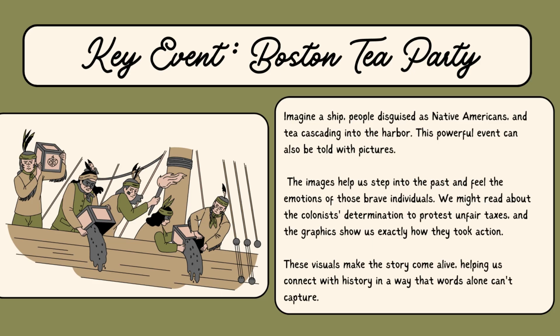Key events, that is the Boston Tea Party. That is the picture, guys. If you see that, here are the Native Americans. This powerful event can also be told with pictures. The image helps us step into the past and feel the emotions of those brave individuals who might have read about the colonists' determination to protest unfair taxes, and graphics show us exactly how they took action.